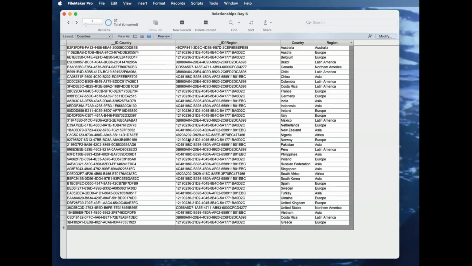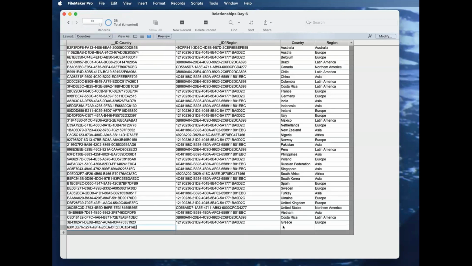Now you can create a new country. For example, I have Poland. Let's say I put Hungary, and you say Hungary is in Europe. When you do this, automatically you get an ID.